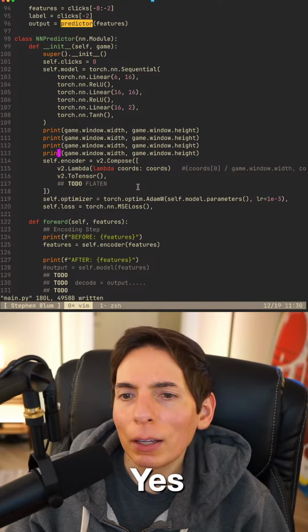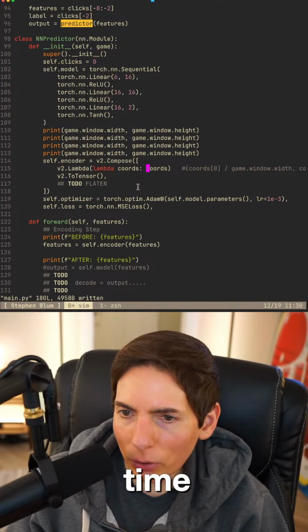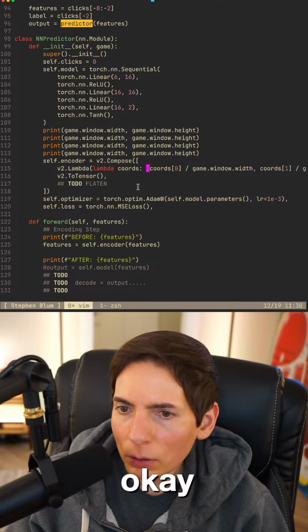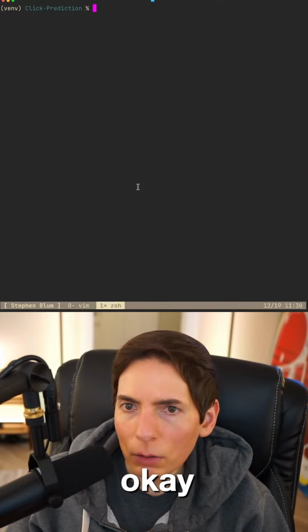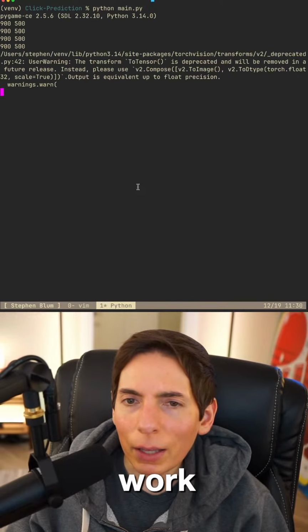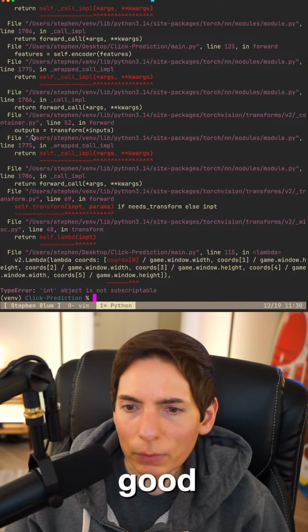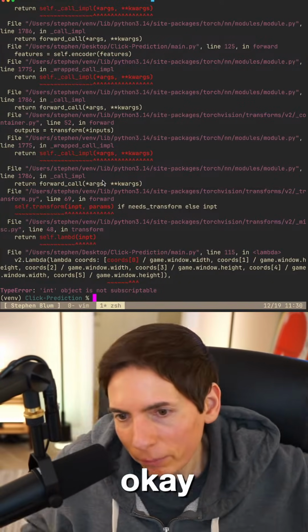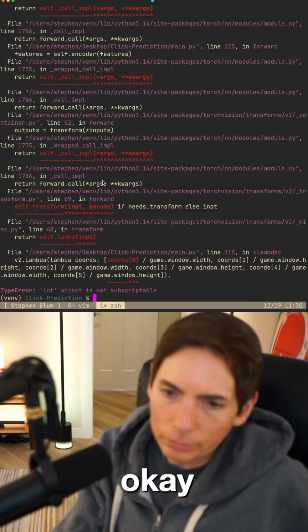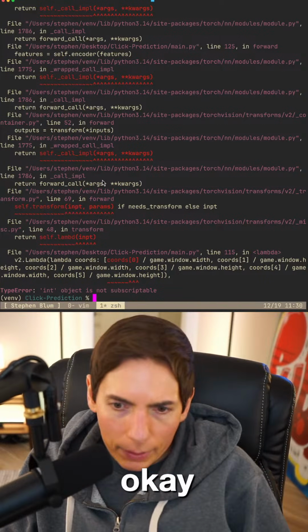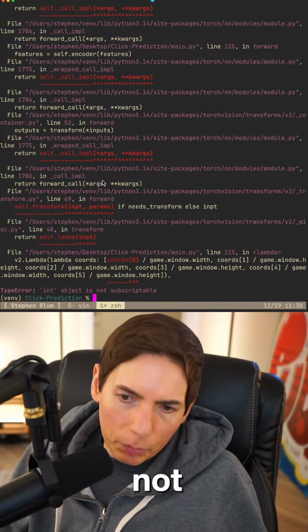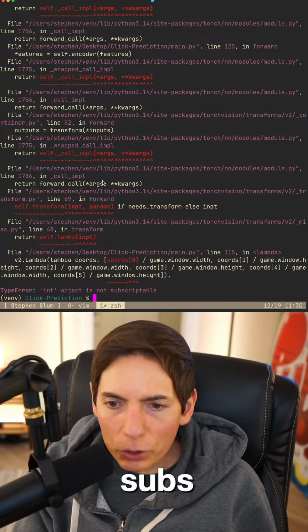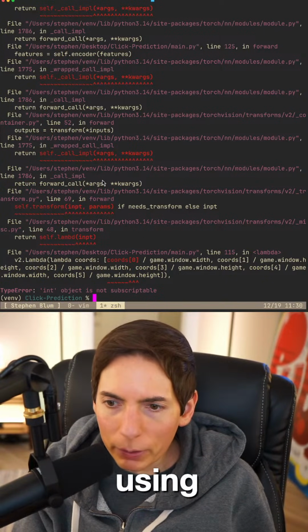Yes. Is that all it was this whole time? Okay. So that'll work. Okay, great. Good. Although, boom, instant crash. Int object is not subscriptable. It sure is. I was just using it perfectly fine.